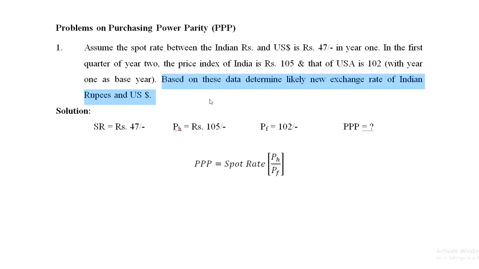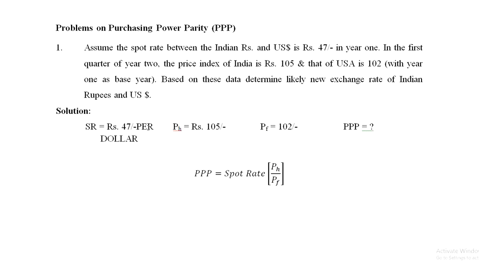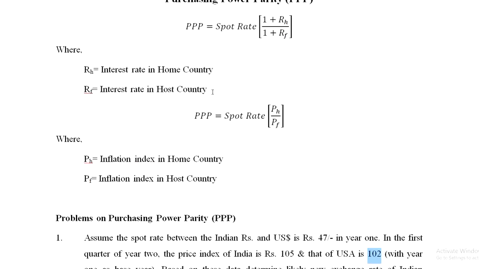So what we have to find out is the new exchange rate to purchase a single dollar, right? I have taken this ESR as spot rate, as it is given in the question. It is 47 spot rate per dollar, right? So it is per dollar. And PH, see, I told you two formulas. Here he has given amounts, right? So we are going to use the second formula, that is this one. I said whenever there is a value or amount given, this formula should be used.